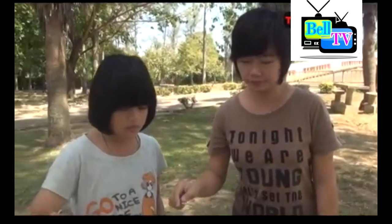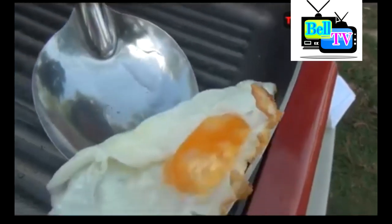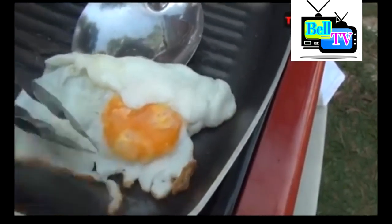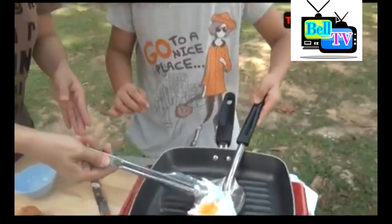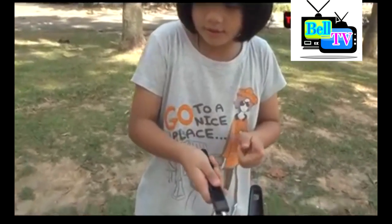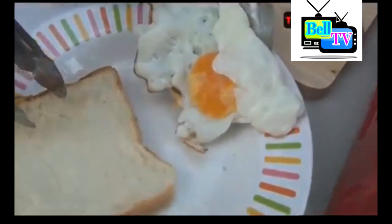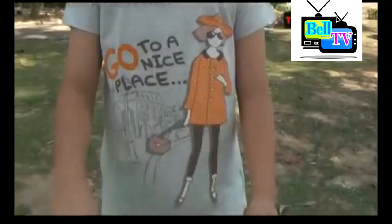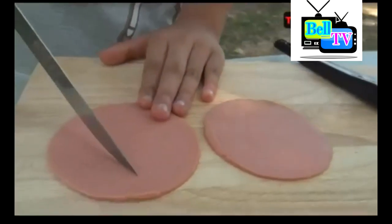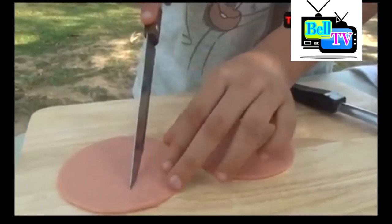Now I flip it up. Oh, yeah. It's hard. Oh, okay. And I put it in the plate. Oh, very beautiful. After that, I will cut this in triangles. I will cut like this, not too big and not too small. I will cut it big because I want it big.